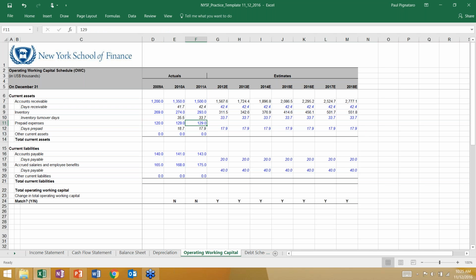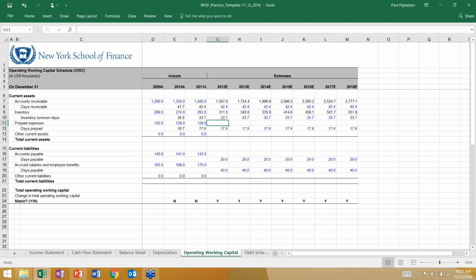I'm surprised that's the same number. I wonder if I accidentally had overwritten that. If I had recently overwritten that, please somebody let me know. I'm surprised I kept that number flat. Okay. If nobody's letting me know, then if for some reason you have a different number here, change it to 129 so we're all on the same page.